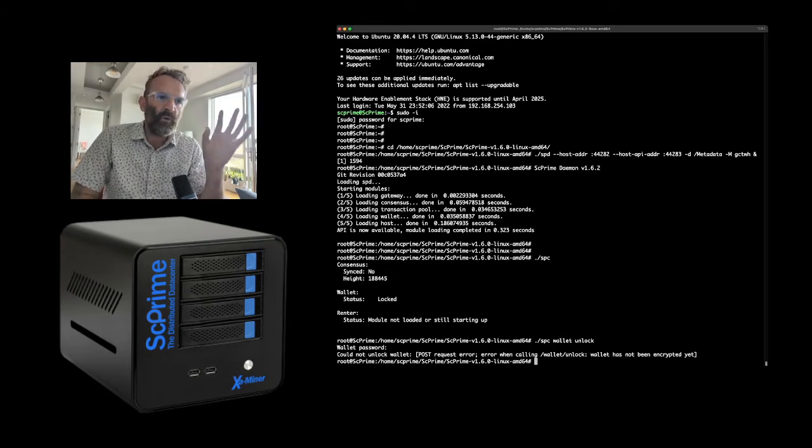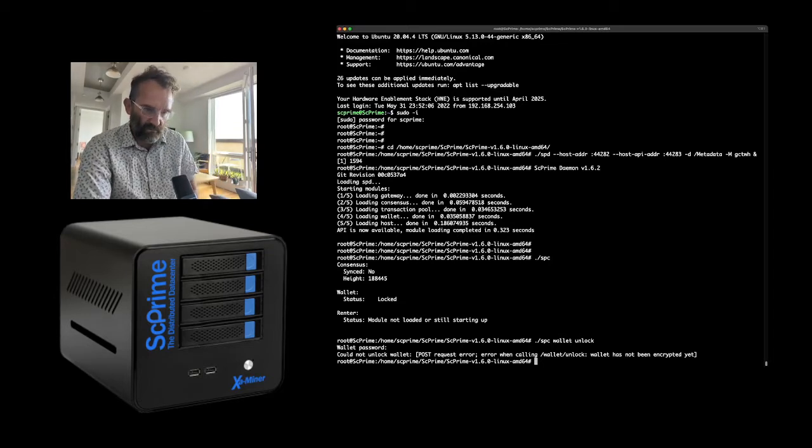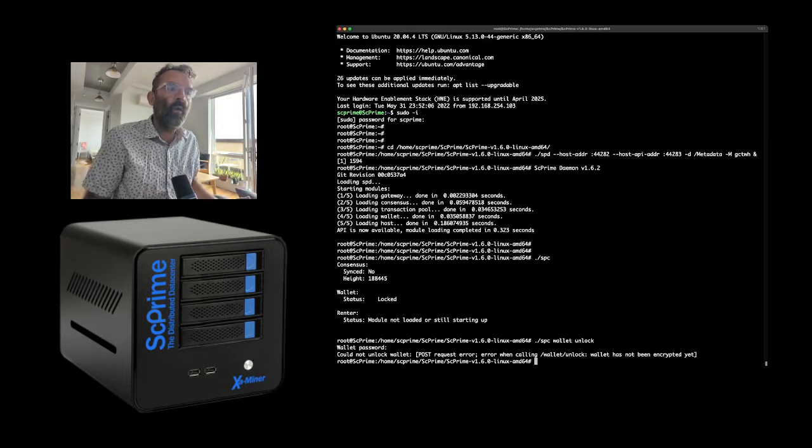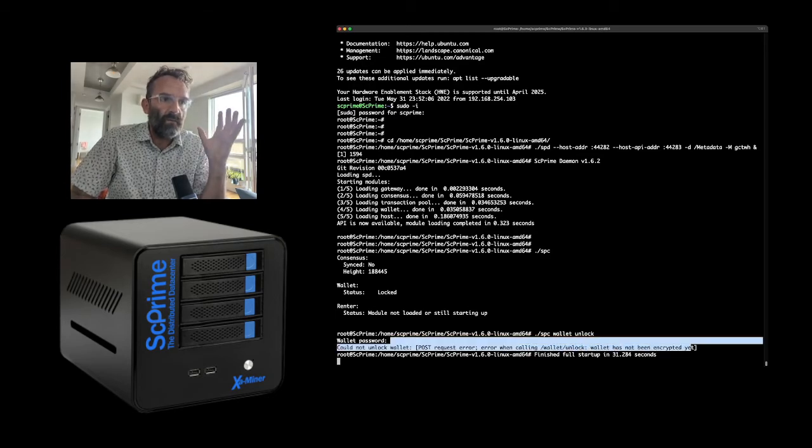Wallet has not been encrypted yet. So this tells us right here that it's a new wallet. When it says it's not been encrypted, and it's not even a password error, it's a new wallet. There was nothing at metadata. It wasn't there. You made a new one because you are the one who screws up. Not me, not the big dog, definitely not Sparky. But how are we going to fix it now? All right, so this is confusing. We're like, what's going on here?